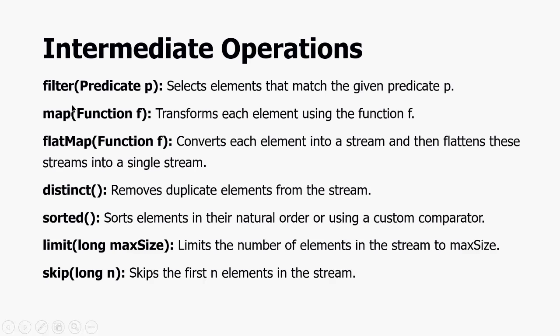So that intermediate thing which we are doing as a pre-step for your final calculation, you call it an intermediate function. There are certain intermediate operations: filter, map, flatMap, distinct, sorted, limit, skip, and so on. So filter with predicate P simply says that the predicate is going to be a condition. Based on this condition, I'm going to filter my elements. So after filtering, again I get a fresh batch of elements. Those elements will be now passed into another stream.